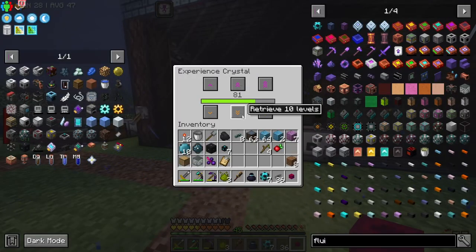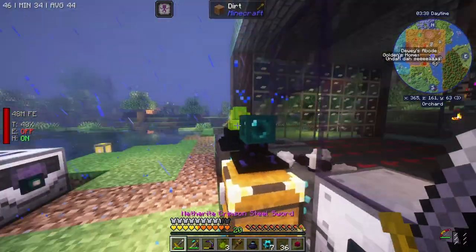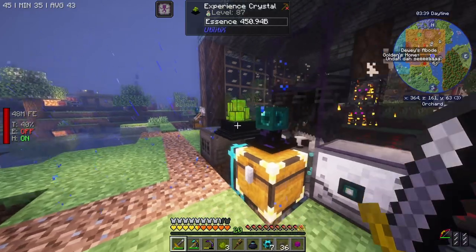The other thing I'm considering is whether I want to extract some of the experience from this crystal, because he's got a lot in there. We can also probably store some of our own, because we've got a decent amount in there too. Get like that much in there. 87, that looks pretty nice. How many buckets? 450 buckets worth.